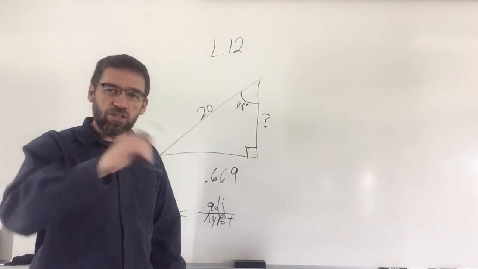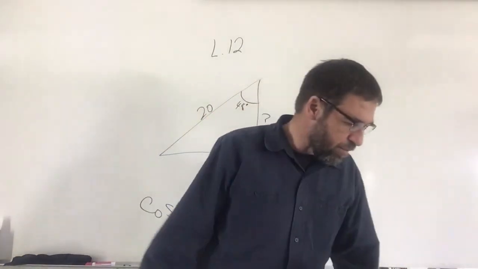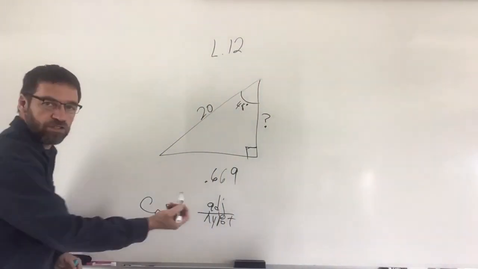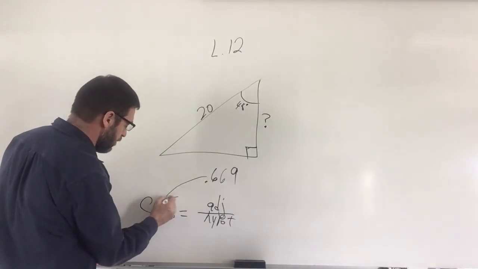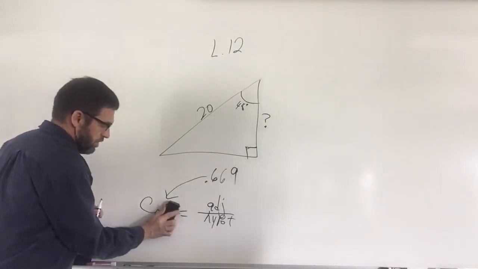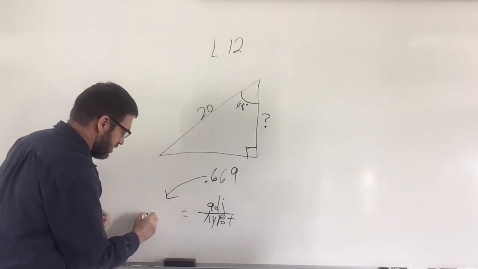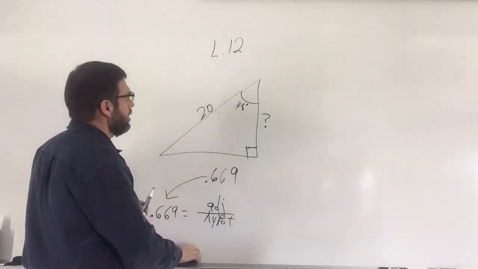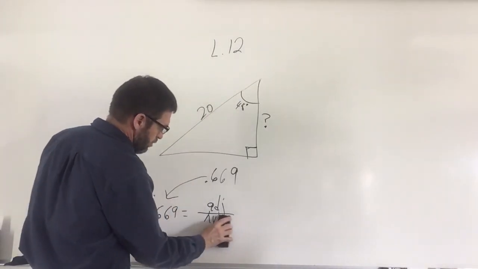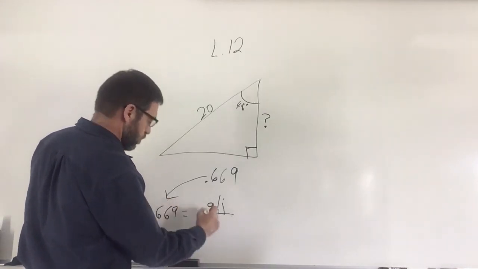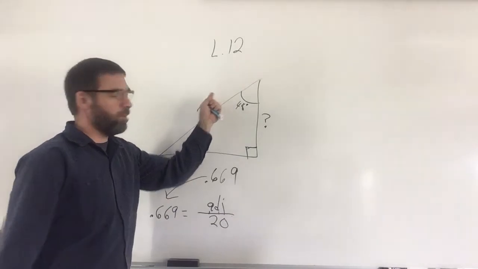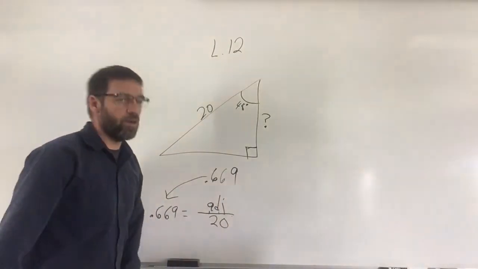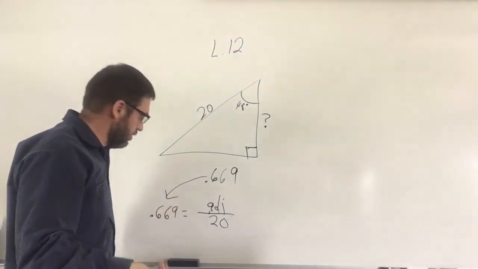Now, who can tell me the next step? Do you have to do that? No, set up the formula. Okay, I set up the formula. Now substitute into the formula. What you have to do to substitute, you have to bring this here over here and put it in here. So we substituted, and we got this 0.669. Did I copy that one right? I didn't the other time, no. Okay, and then we also have some information here, and the information that we have is 20. Okay, the hypotenuse is 20. 20 degrees, 20 inches, no, 20 feet, 20 yards, I don't know what it is, 20 something, 20 miles maybe, I don't know.